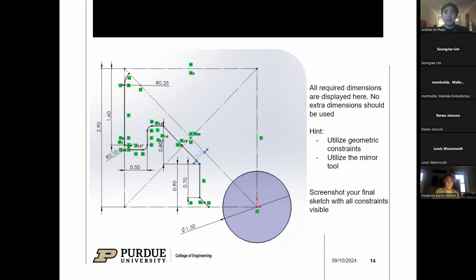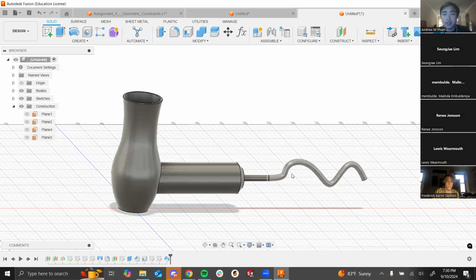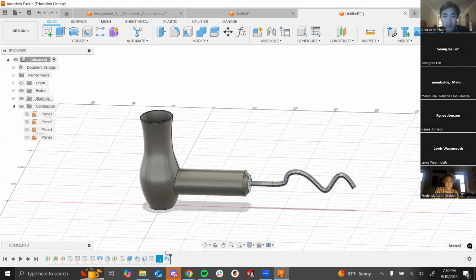I also have a question. Yeah, what's up? How do you make the line from the hairdryer wire? How do you turn it into an actual wire out from the line? Oh, how did I make it solid? Okay, so to do that, you want to create a sweep. You have the two sketches, right? Okay, so I'm gonna go back.